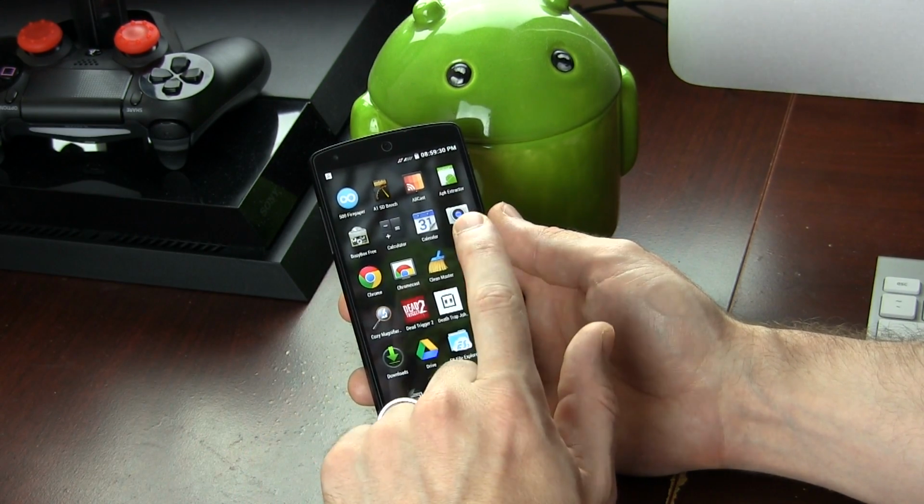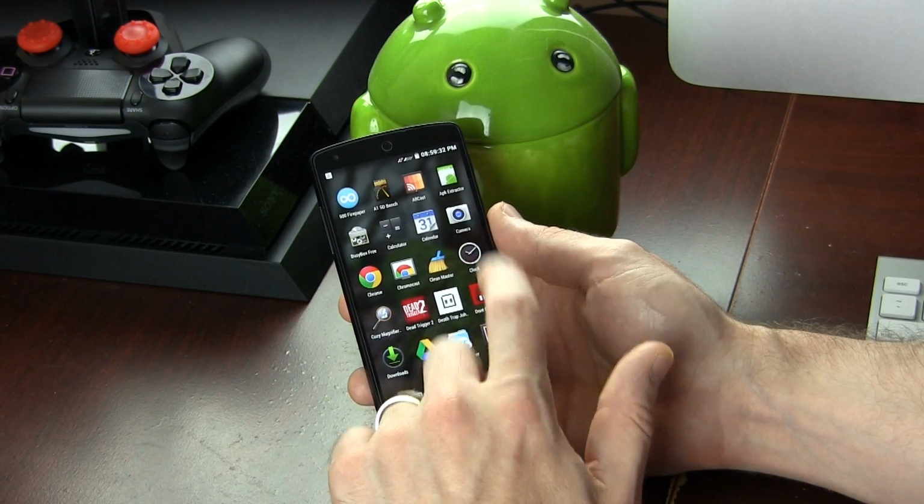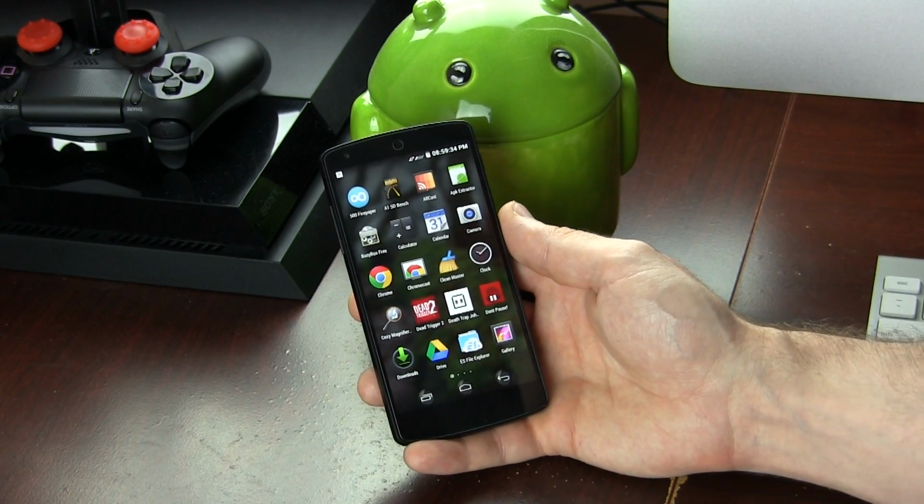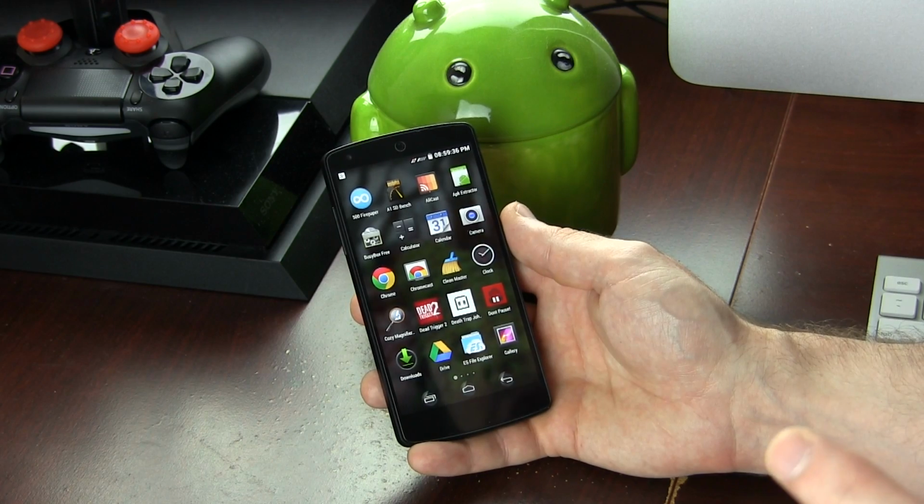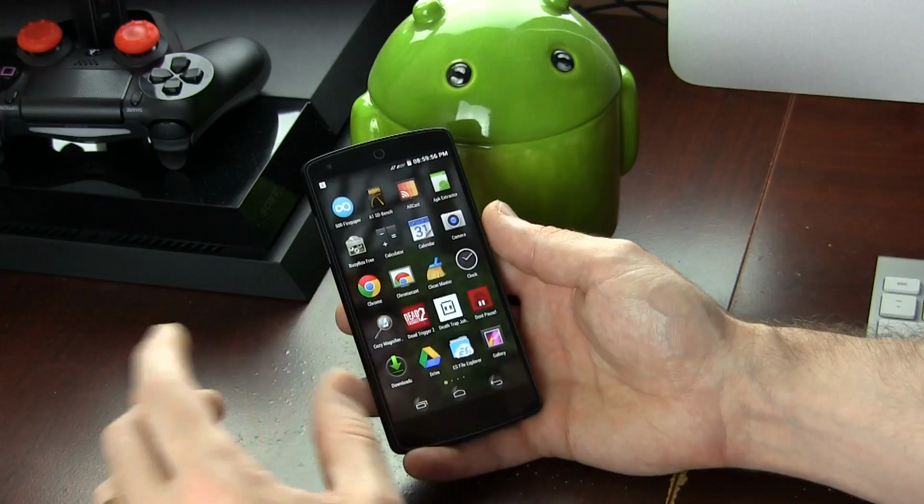Now, Don't Pause is an awesome application, very simple, but very useful. I just reviewed it before I started this video, and it's basically, when you're listening to music through your headphones, as an example, on your device, and maybe you receive a notification and it interrupts your music, and that can be really, really annoying to myself personally. So once you have the Don't Pause service running, it prevents that from happening. So if any emails, text messages, or whatever come in, it won't interrupt your music, which I think is awesome.